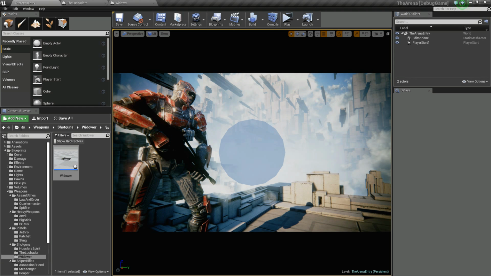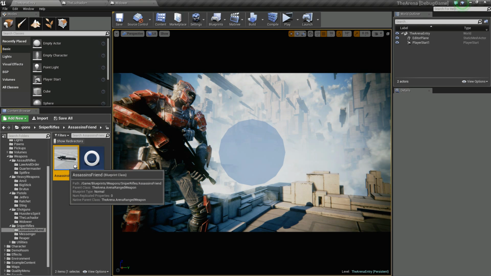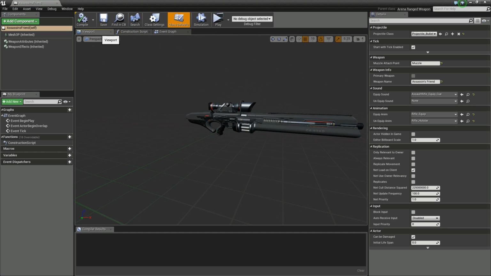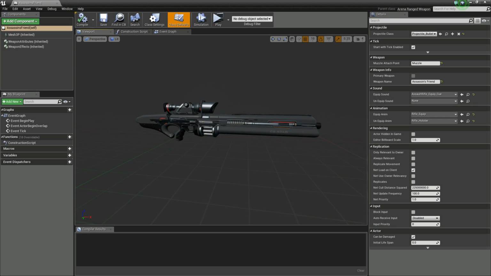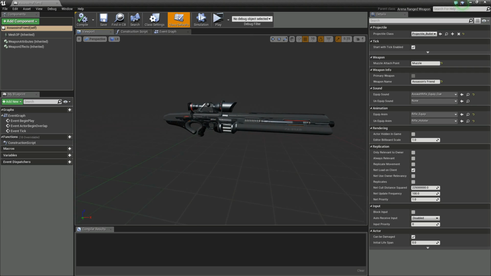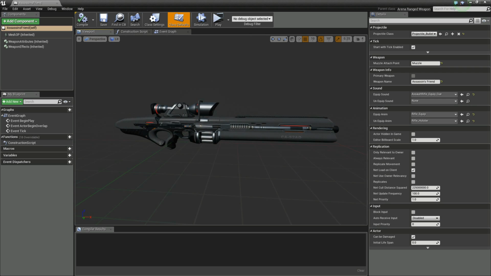Let me show you the sniper rifles again, just so you can see the models. This is the Assassin's Friend. And again, we can change these color schemes. These are just color schemes that I came up with, but if they look ugly, we can easily change the colors on them.